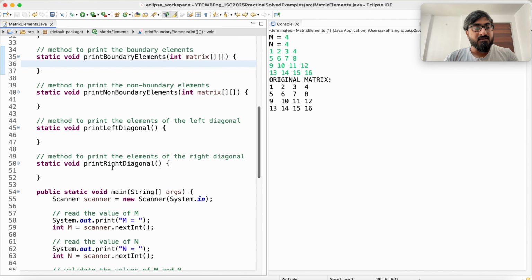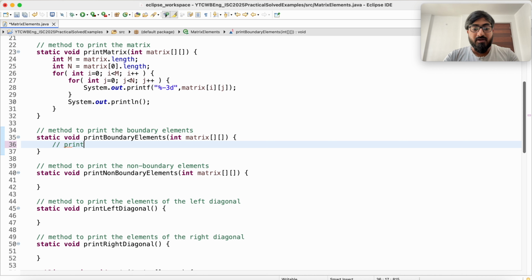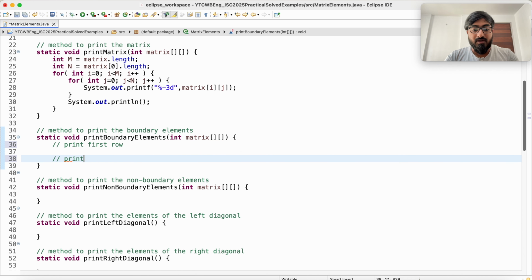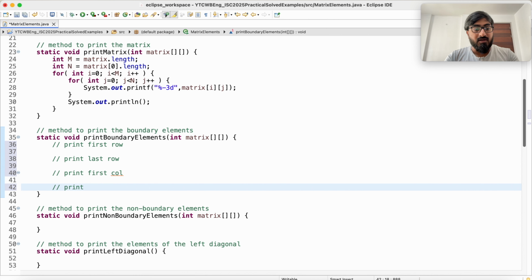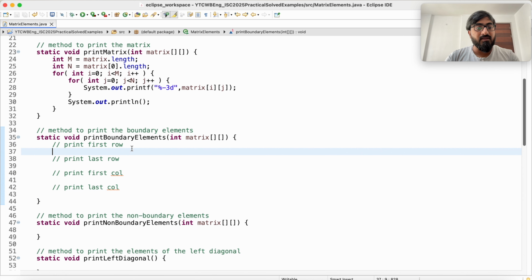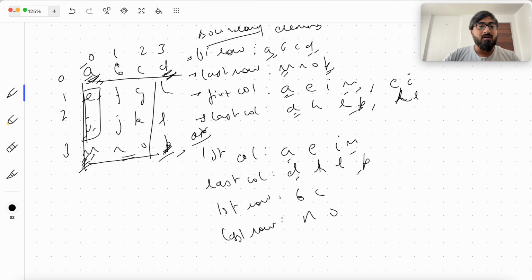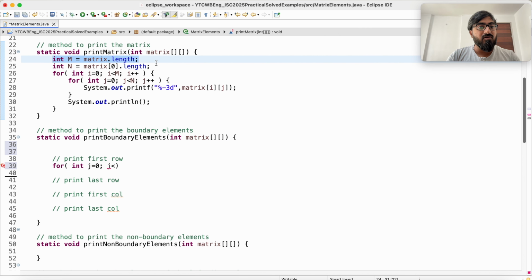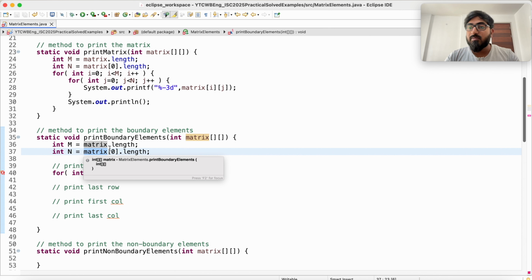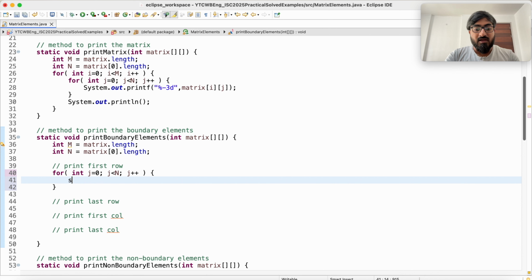So all I have to do is go with the first approach here, where I print the first row, the last row, the first column, and the last column. Printing the first row has row index 0, and you have to iterate all columns of this row. So I'll take j equal to 0, j less than the number of columns. Number of rows and number of columns I can identify from the variable holding the 2D array. Number of columns is n, j plus plus.